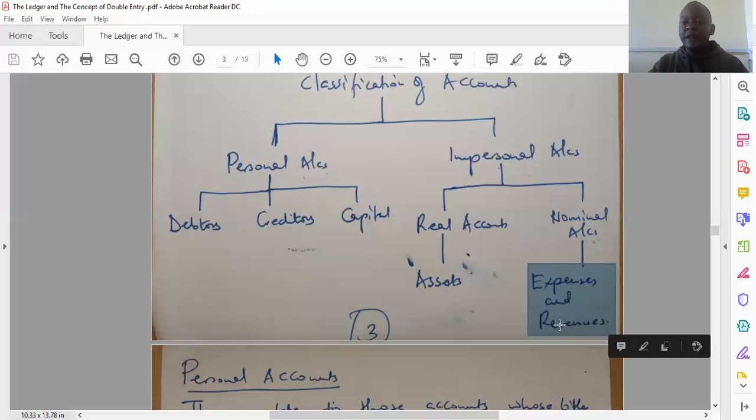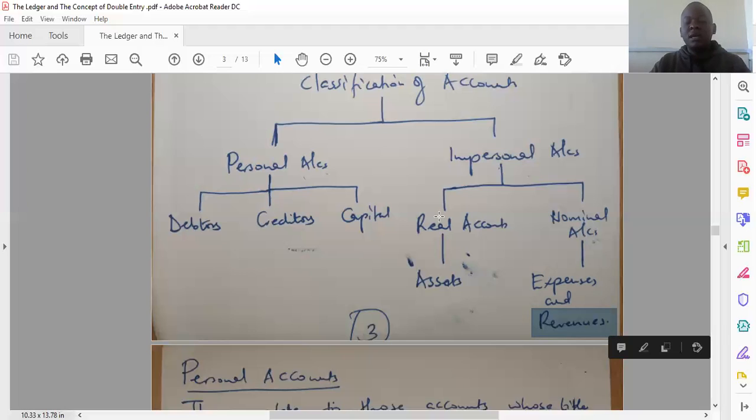And then we also have revenues. Revenues are the opposite of expenses. A revenue is a service that the business has rendered to another person, and in return, the business is to receive some cash inflow. Examples of revenues are sales, where we've sold goods and services. We may have let a building somewhere we are not using to a tenant. This tenant has benefited from our service, and will pay us rent at the end of the month.